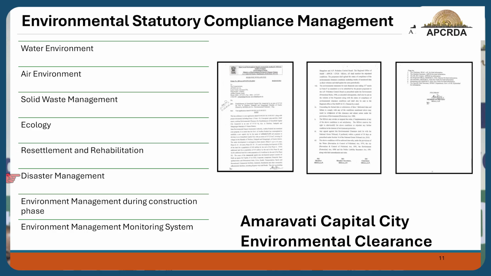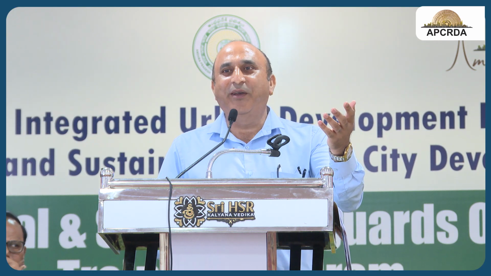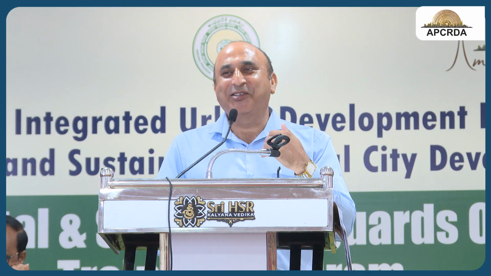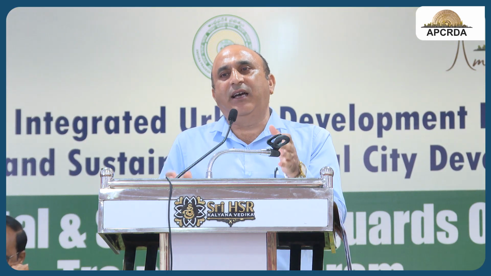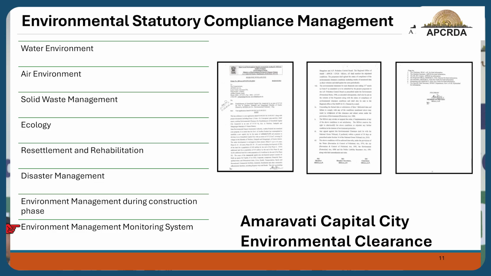Or a disaster management system, which is basically for when we come across any natural calamities. Can you list what natural calamities we have? Because I want to make it interactive. Flood, very good. Earthquake, very good. Cyclone, very good. Chemical flood, very good. That's really good, I can feel that you are interacting. Okay, so those things are already listed and they are project specific. And environmental management during the construction phase, and the monitoring system, we will be dealing with in detail. Next slide please.